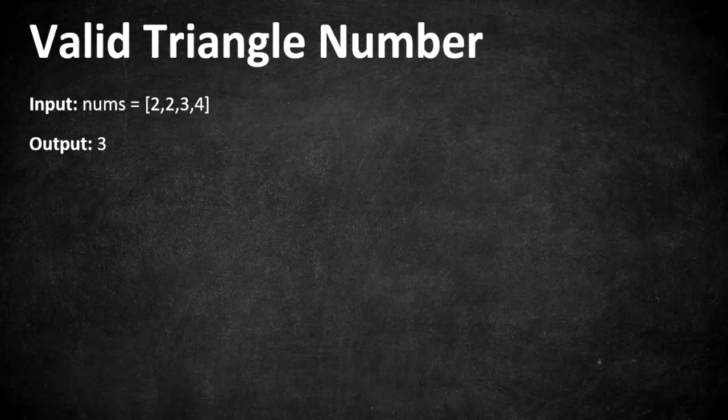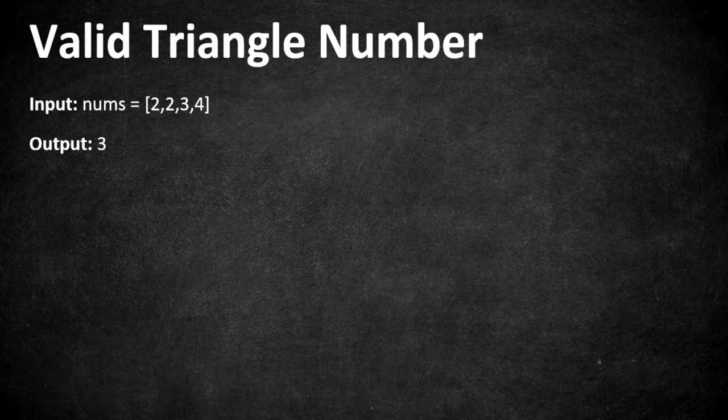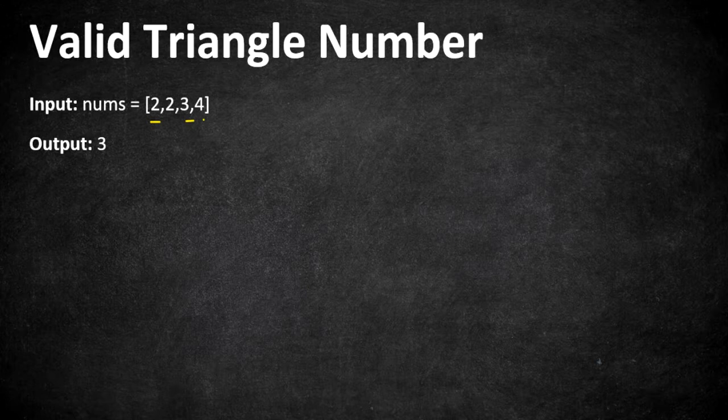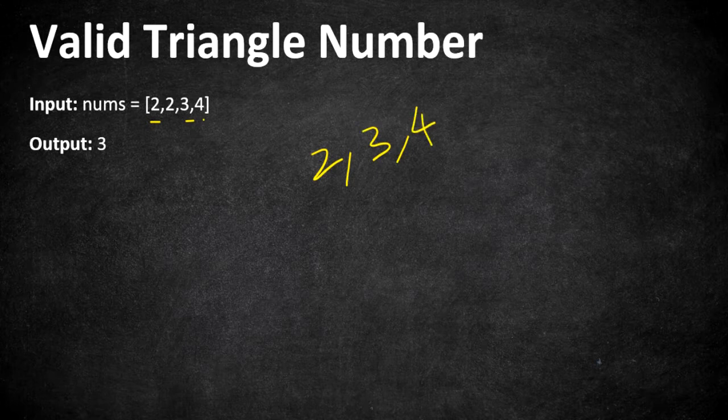Here's the given example. We have to pick three numbers or triplets from the given integer array to form a triangle. Each side can have a unique length, or both sides can be equal and other sides can be different, or all three sides can be different. The first set is going to be 2, 3, and 4, and the second set is picking the second 2 from index 1, so again that is 2, 3, 4.